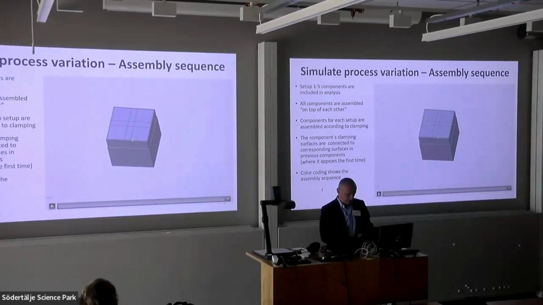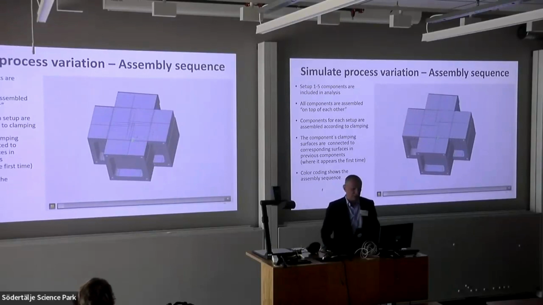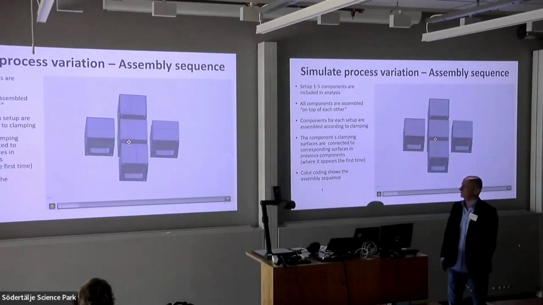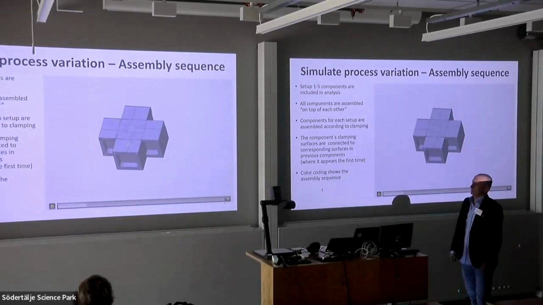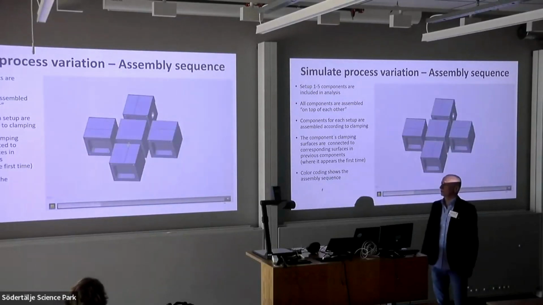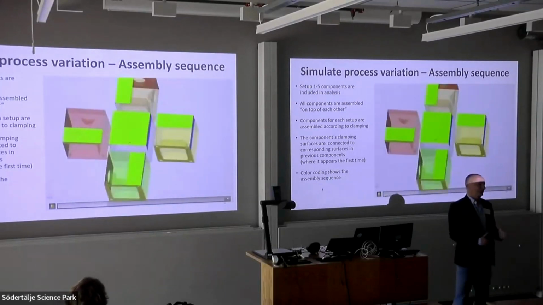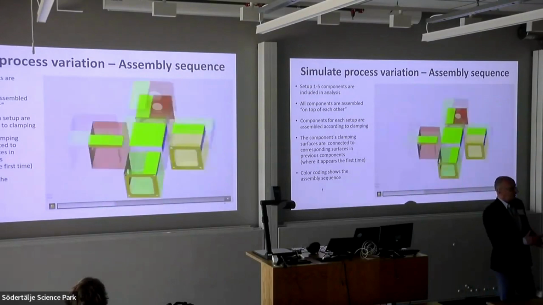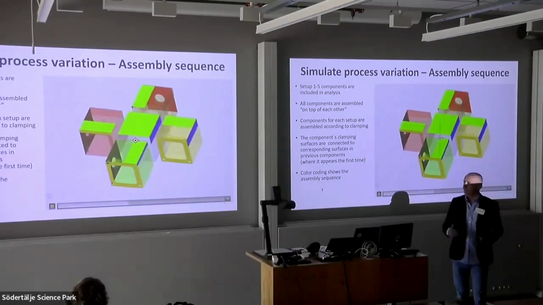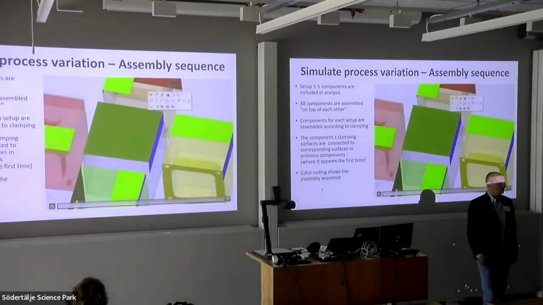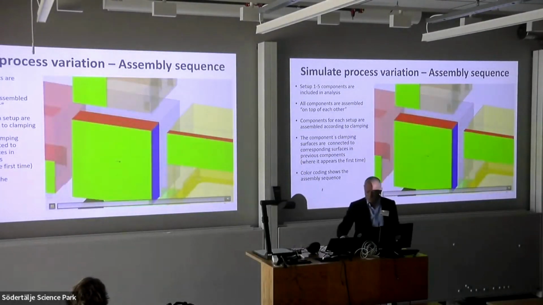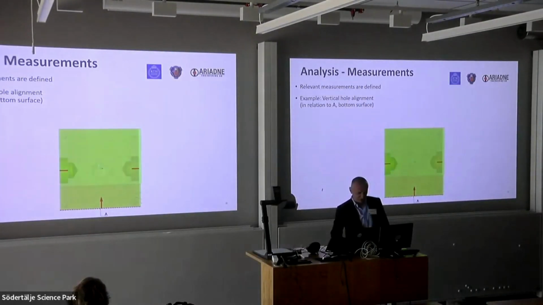Now it's time to capture all the geometries. So we modeled 5 steps in the process, and we get them into one model. And the challenge here was to find the method to transfer variation from process step 1. So which surfaces will give you variation, which are manufactured and then transferred to step 2, and so forth. If you are interested in details, we can talk about it after the presentation.